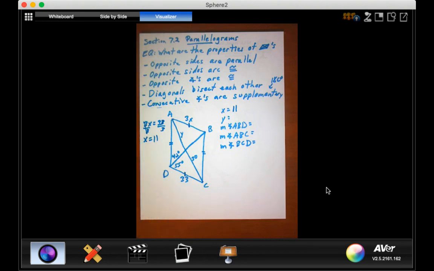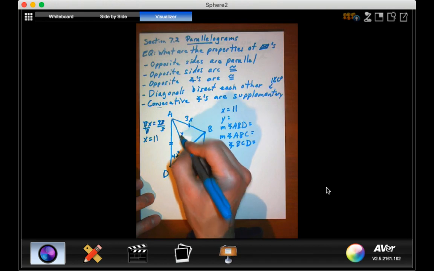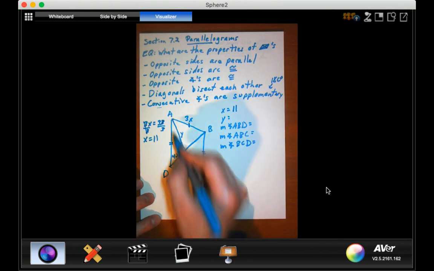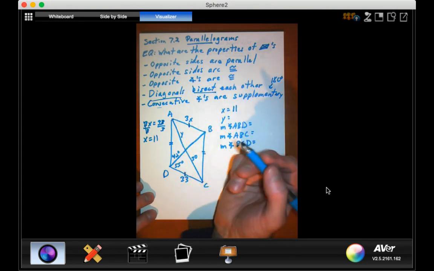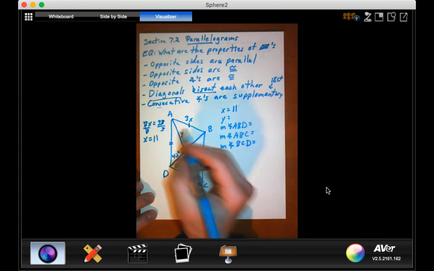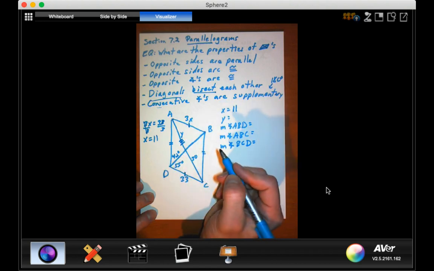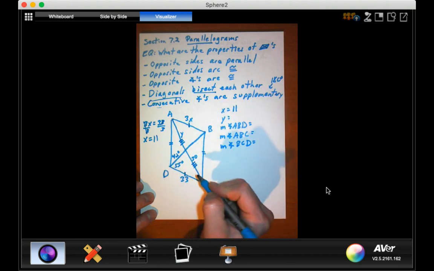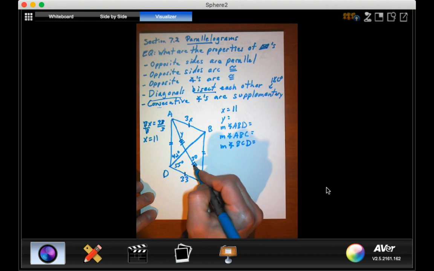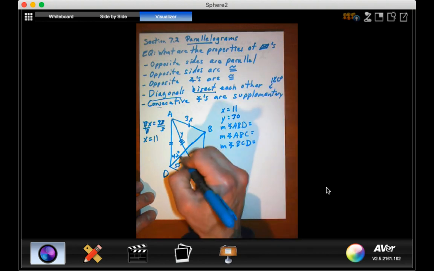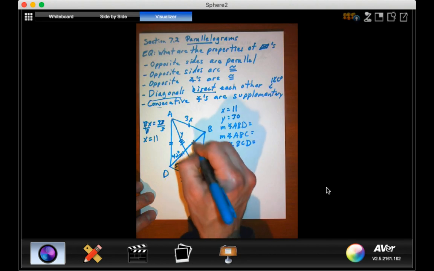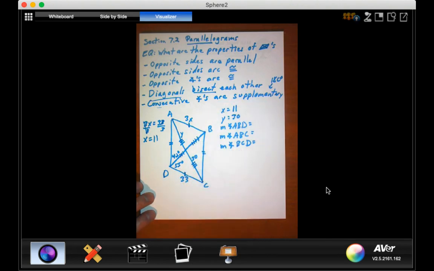All right, got x. Let's go after y. y is here, and 30 is here. Now, this fact about diagonals bisecting each other means they cut each other exactly into 2 equal pieces. So this length here will be the same as this one down here. So y is exactly the same as 30. That's an easy one. You just had to write it down. And similarly, this part over here would be the same as that part over there.